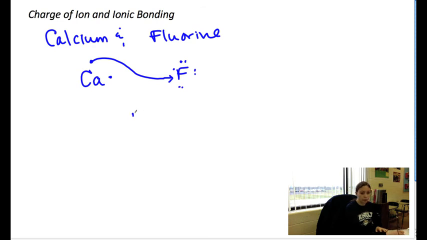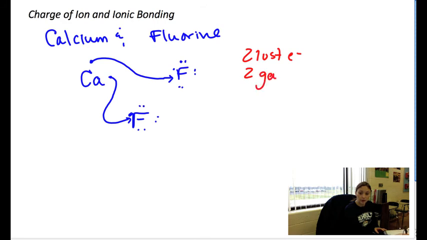So what happens? Well, another fluorine comes along. 1, 2, 3, 4, 5, 6, because there's 7. It's in group 17. 7. And then it gives its other electron up to another fluorine. Now calcium's lost its 2. Each fluorine has gained 1 for a total of 2. So I have 2 lost electrons, and I have 2 gained electrons. So my total is 0. 2 are lost, 2 are gained. We look at a formula here. We put CaF2. We have 2 fluorines and 1 calcium.